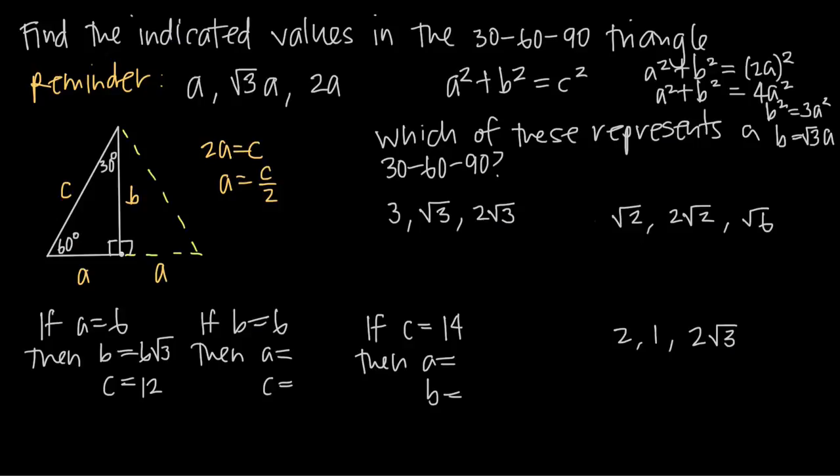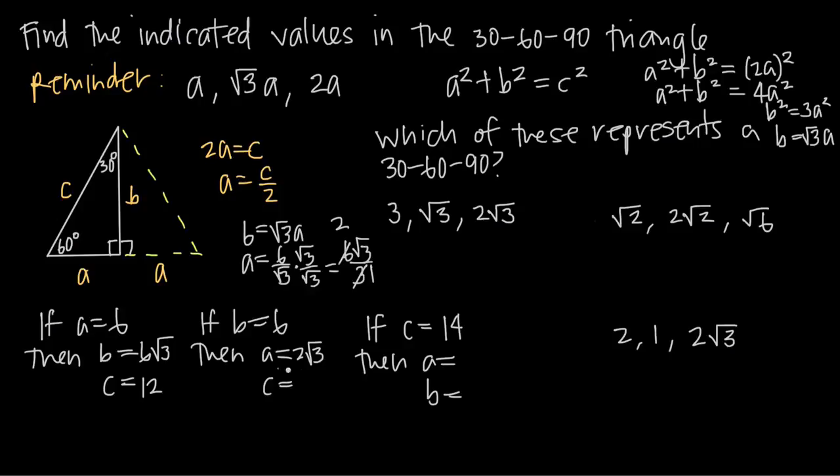What about if we're given the length of the longer leg? So we start with the length here of side B. Well, in that case, to find A, we know that 6 is equal to the square root of 3 times A. So if we take 6 equals root 3 times A, we divide both sides by root 3, we're going to get A is equal to 6 over root 3. If we want to rationalize the denominator and multiply by square root of 3 over square root of 3, what we're going to get is 6 root 3, all divided by root 3 times root 3, which is 3. And when we divide both the numerator and the denominator by 3, we're going to get 1 here, we're going to get 2 here. That's going to simplify to 2 square root 3.